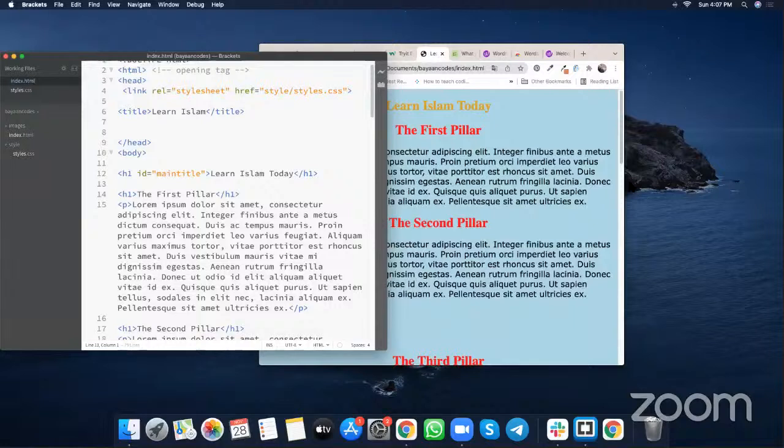Okay, good. So you know you can actually select by name, or you can select by ID. I'm sure you know why we need to select by ID. Sometimes we have the same element, but we want some of these elements to be of a different style. Then we use the ID. But of course, try to give meaningful names. That's why I changed it to main title. Then you can have subtitle, or you can have a subtitle for this section and that section, stuff like that. Clear?